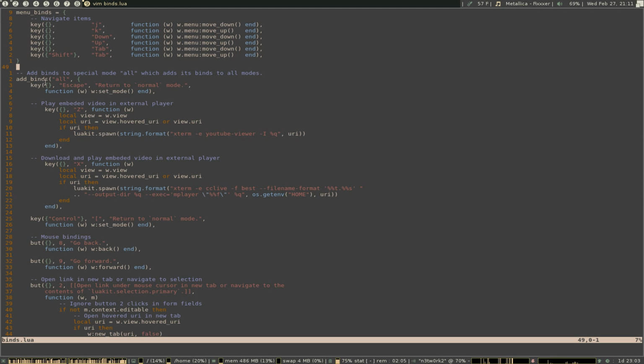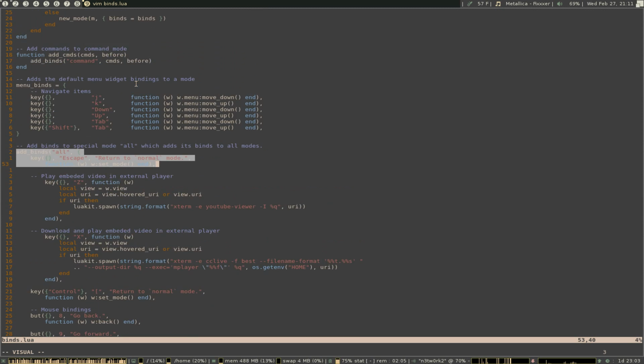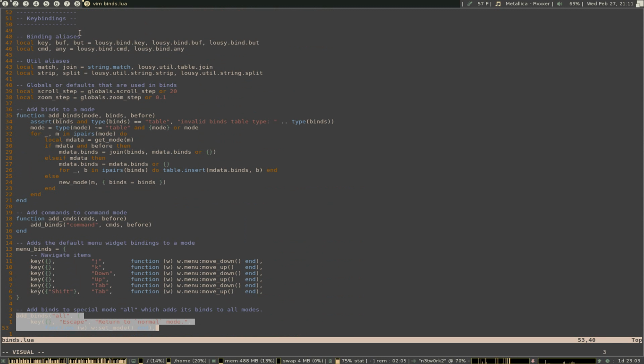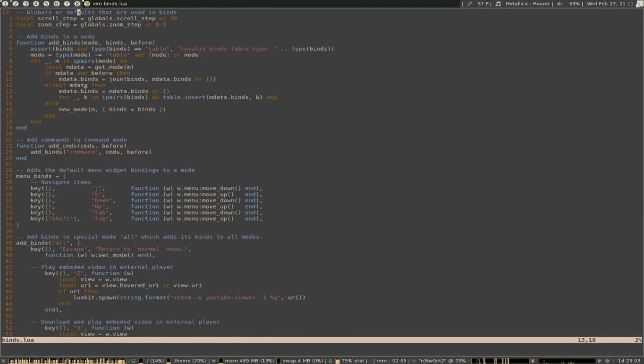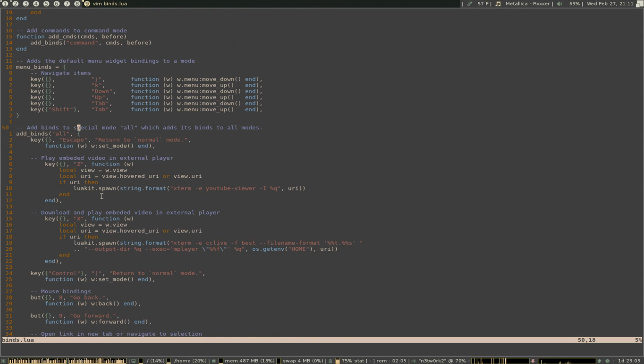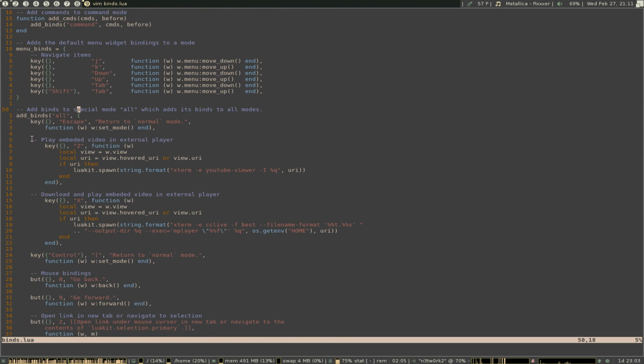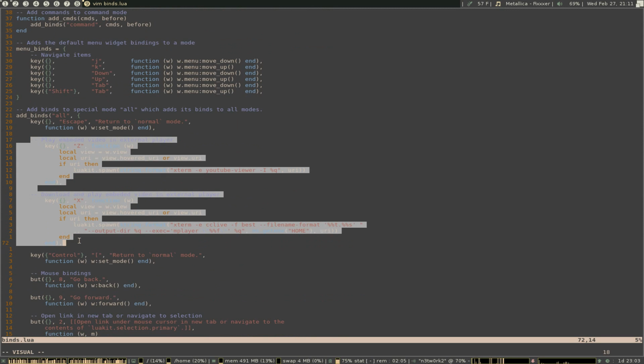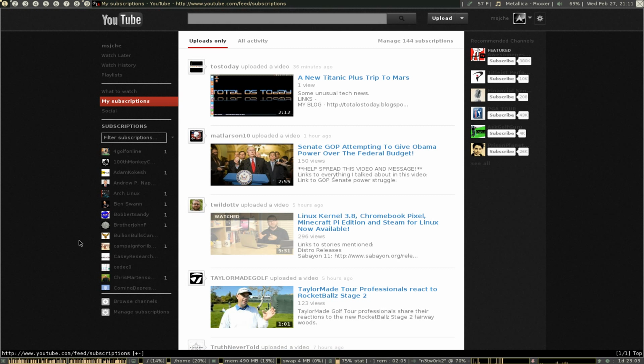So add binds to special mode all, you want to put it under this section here. Sometimes if you do it out of order, like if you try to put it here, it might not work for you. So you want to put it below the add binds and copy these commands in.